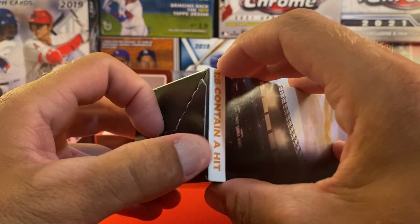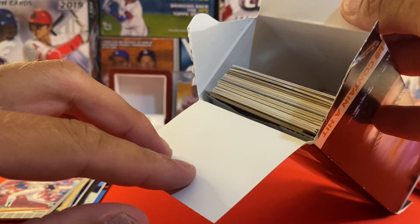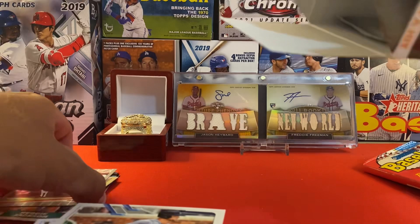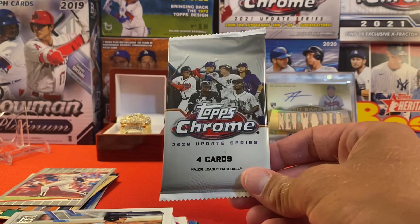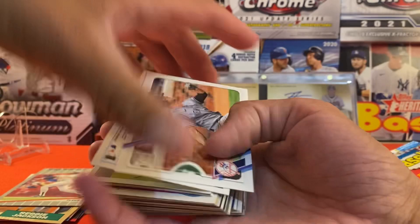Let's see if that's the case - come on, give us a good pack out of here. Here we go. Is there even a pack in there? Okay - oh sweet, there you go! 2020 Chrome Update - well, that's the answer. These are better; if you see these kind, get them.